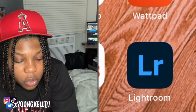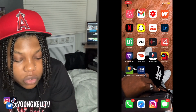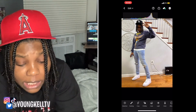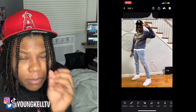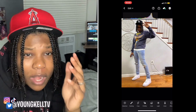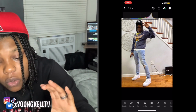All right, y'all, so we're about to get into editing these pics. As you can see, it is called Lightroom. You can download that on the App Store, Adobe Photo Lightroom, that's what it is. The picture pops up here. Now, as you can see, my girlfriend did an amazing job taking pictures. Make sure y'all have a great camera person, because the pictures will not come out fire if you do not have a good camera person. You gotta make sure they hit the right angles, all of that.